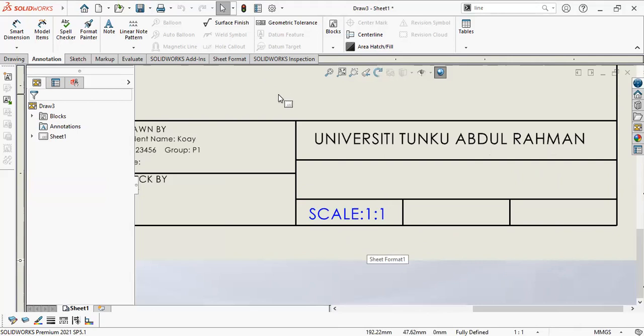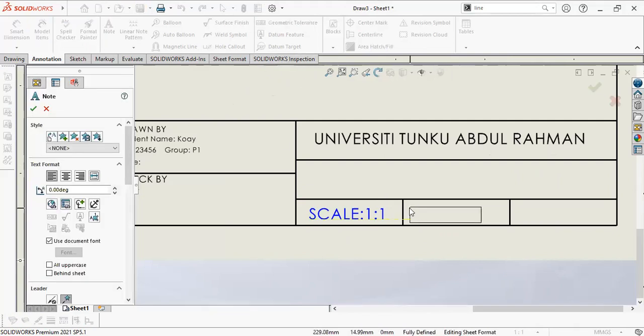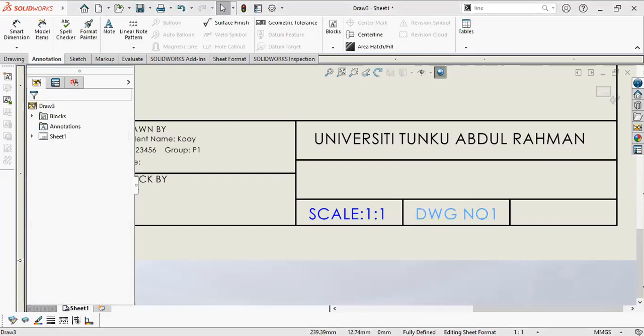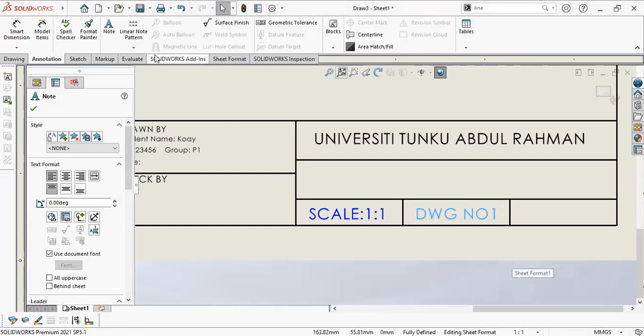The next one, the middle one, is the drawing number. I think we don't specify it in your PDF. I'm not sure what type of property we're going to link, so I just leave it as it is here.